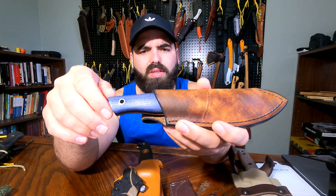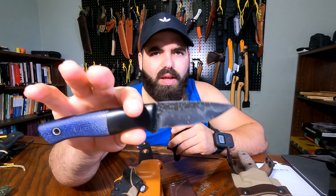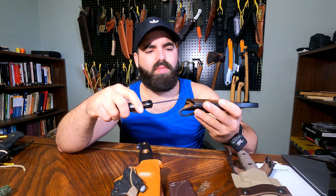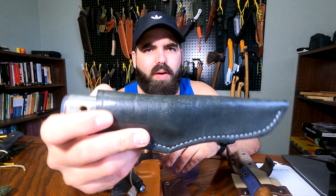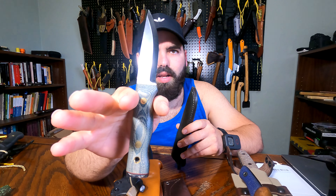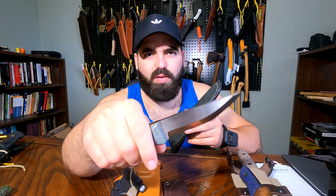So I got a little independent maker section — I'm gonna be showing them to you in no particular order, just using whatever I pick up first. I got a Miller Bros. blade; this one is the M15. I did a review so if you want to see a review on it you can scroll through the channel. The steel is 5/16 thick — it's a very cool piece right here.